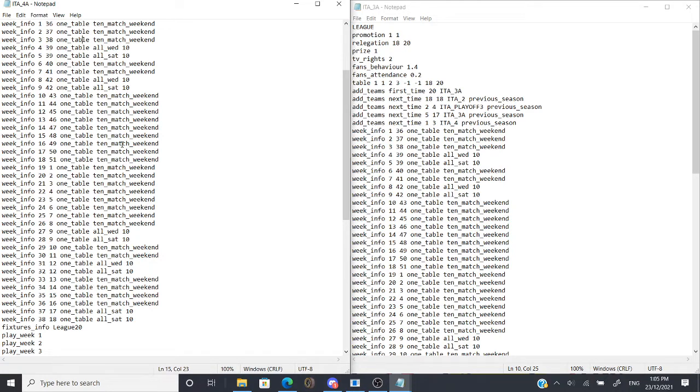And then 10-match, and this is how it should be played. So 10-match weekend has games across Friday, Saturday, and Sunday. So if you're a fan of the Premier League, you'll have seen this. But if you're a fan of a lower league team, like I'm a fan of QPR, you will have seen teams all play their matches on Wednesday or Saturday, and that's what these are. So in week 39, everyone has to play on Wednesday, and then everyone plays another game on Saturday. Same thing with week 42 and with week 9 and 12 and 17.